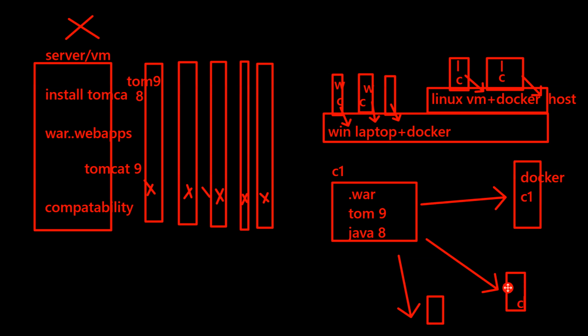Same container, C1. This is, let's say, the dev environment, or let's say QA, UAT, prod. The same container works seamlessly anywhere. You don't need to configure the underlying dependencies on the VM directly. You don't install anything on a VM. You just install Docker and run the container developers have shared. It means the way they were packaging the application changed. Earlier, they used to give this war file and the ops teams had to struggle. They had to face a lot of challenges to keep it running. But now developers will share the war by containerizing it. This is called containerization.